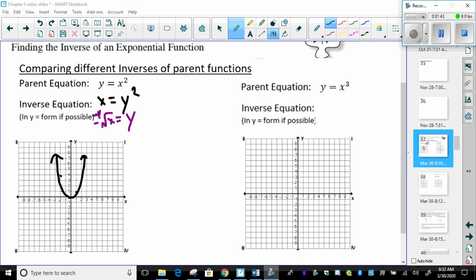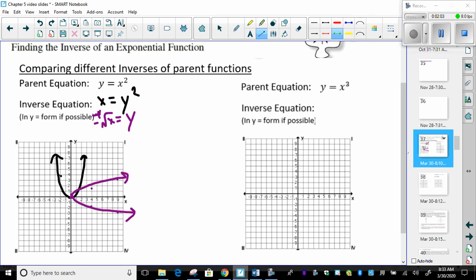So there's my original y equals x squared, and then I have to do my inverse, so I can either graph each of those, or I could take these coordinate points, flip-flop your x's and y's, whatever makes sense to you to do, does not matter. And we get our sideways parabola. We should notice we have that symmetry piece, so I can draw in there that line y equals x. I'm just putting a dotted line because it's not part of my functions, but I can see that it reflects over that line y equals x. Again, that's just kind of what we've been working on all along.